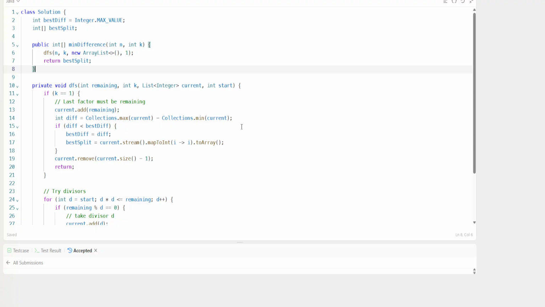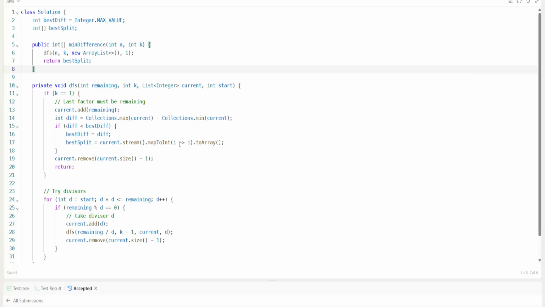But if you talk about the intuition, what is the intuition? We must use divisors of n, so we are trying to find the divisors here.